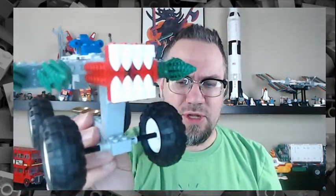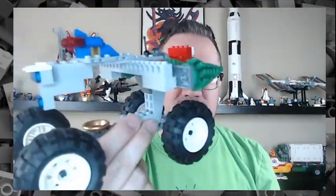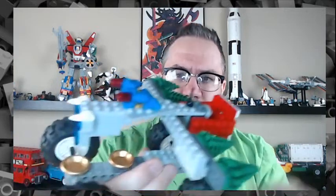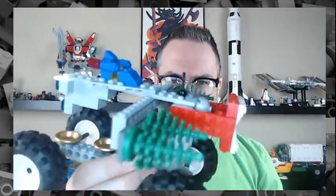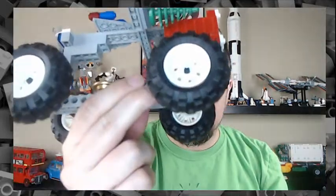So this was another thing we built. I started off with a Nebulon-B frigate, which is a set that I want Lego to build. So that was the first thing: build a set you want Lego to build, Nebulon-B frigate. Then they spin the wheel again. It landed on space, so there's a kind of representation of space. And then the next thing is make it a vehicle or put it on wheels of some kind. So I added wheels.